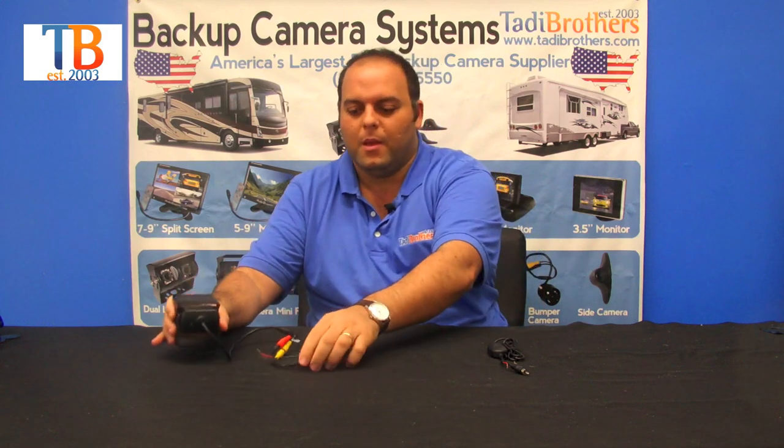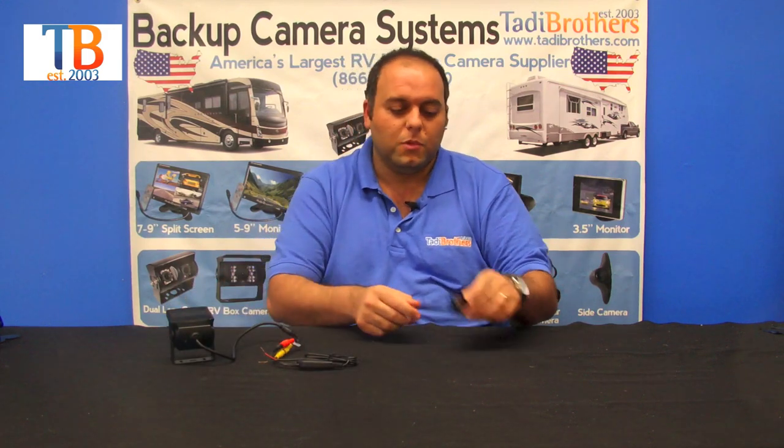Keep in mind that we also have batteries available on the website to make this completely wireless and even easier to install. Once you've done that, you take the receiver part, plug it into the back of your monitor, it gets power from the monitor, and as soon as you turn on the system, it's good to go.